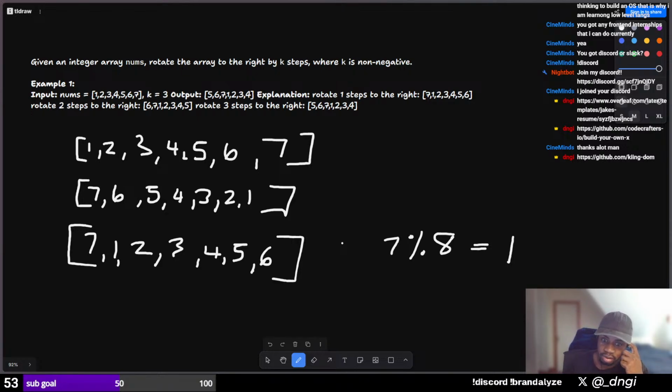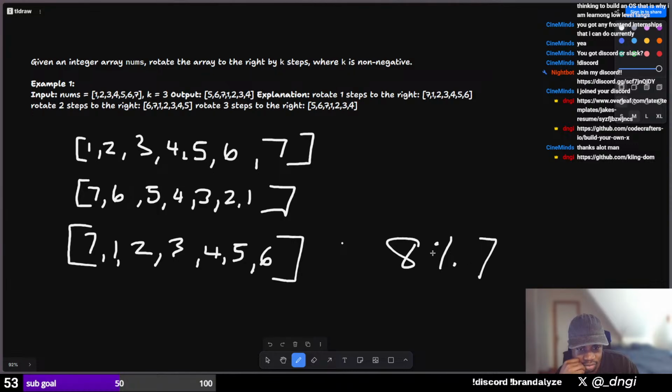I got a bit sidetracked. I think I was talking about moduluses, or moduli, for this problem here. Let's say 8 mod 7. So k mod n, not n mod k.